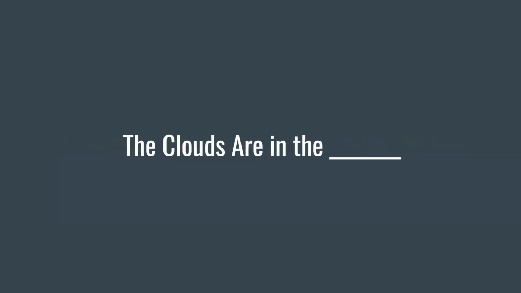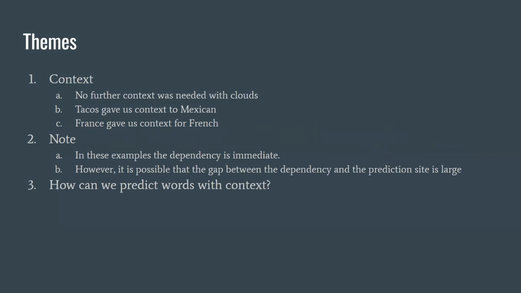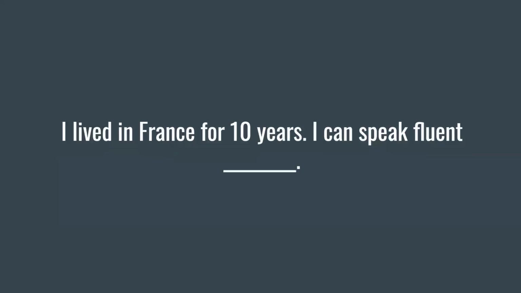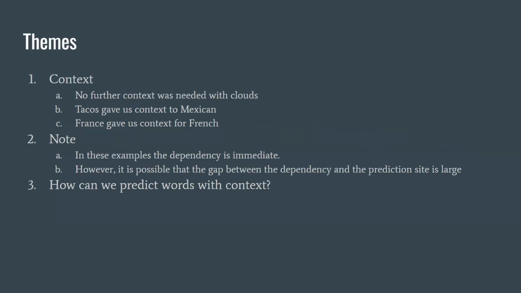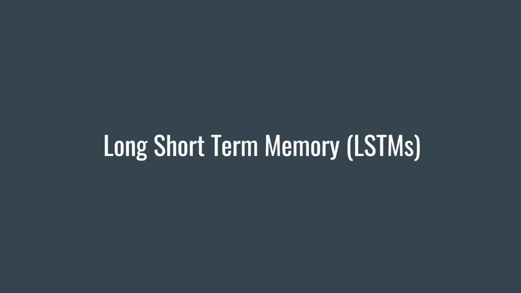Awesome. Okay, let me go back down here. All right, so it is possible. The biggest thing that I wanted to say about this last point is that you can have gaps between dependencies, but your LSTM will still remember. All right, so let's get into the weeds a little bit and see exactly how this happens using long short-term memory, or LSTMs, right?